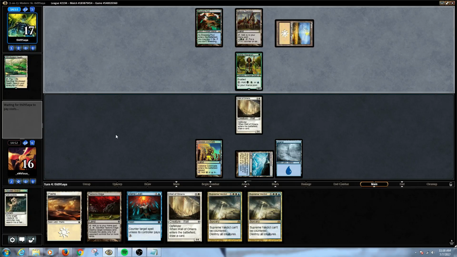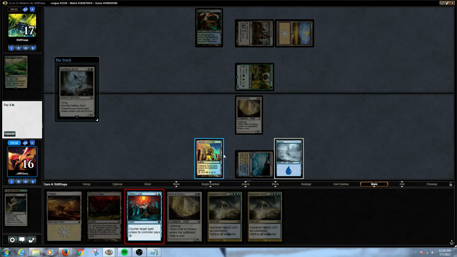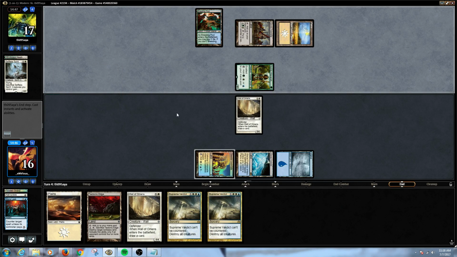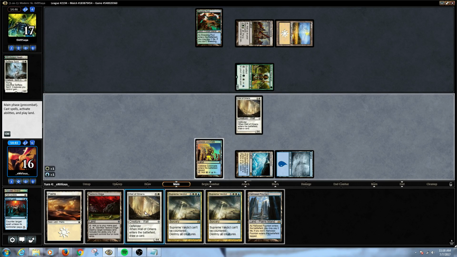So he could play like a Knight here or something, or another Selfless Spirit. So I'm just going to Leak the Spirit. If he's got a Dispel, then color me surprised, because I've never seen a list play Dispel before. So now I can play the second Wall.